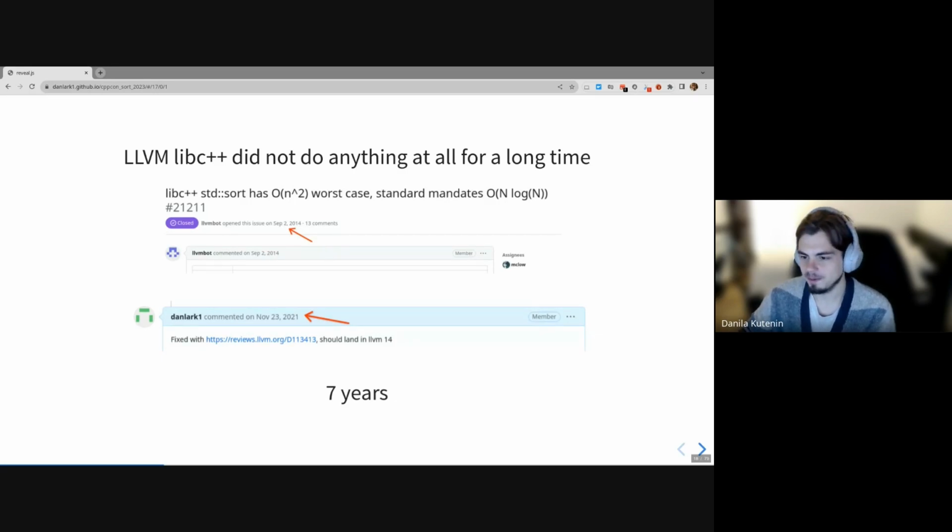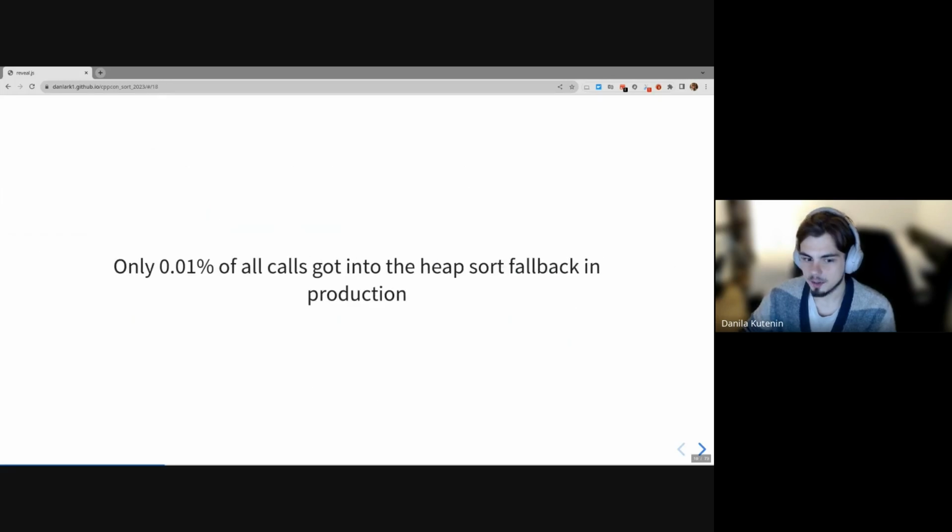And after 7 years, me and one of my colleagues decided to finally put an end to this issue. Interesting fact, libc++ also used quicksort, and when we deployed the change of limiting the recursion depth, we saw that only 0.01% of all calls get into the heap sort fallback.